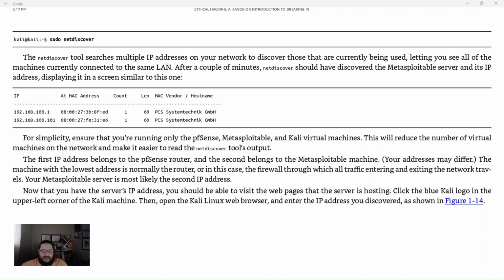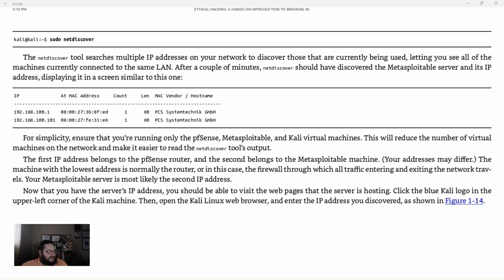So I guess I can just minimize this. I'm sure if I let this scan for the rest of the day, it's gonna take a minute.